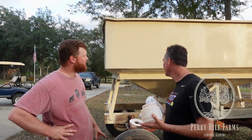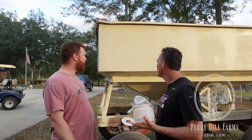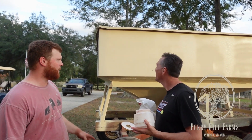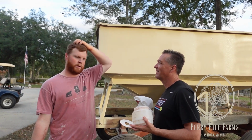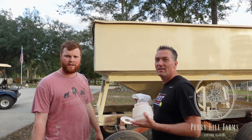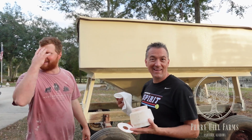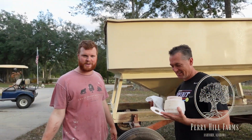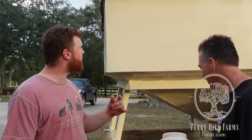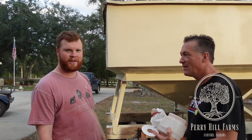Got it finished up, got it painted. We're gonna get a logo and put on the side of it on either side, but we got it done. We left the inside just Rust-Oleum and painted the outside tan. Supposed to be khaki, but khaki, white, tan. But thank y'all for joining us and following us on this journey. Maybe it'll help the trailer last us a little bit longer, and we're on to the next project.